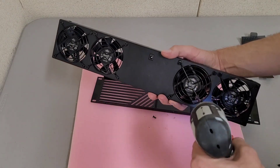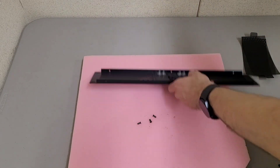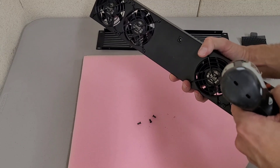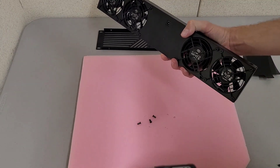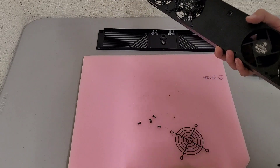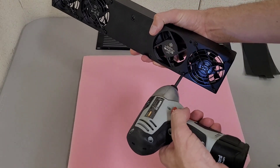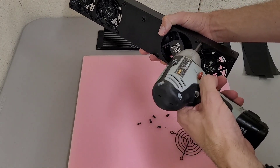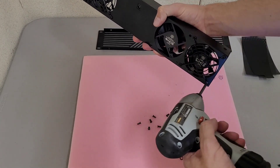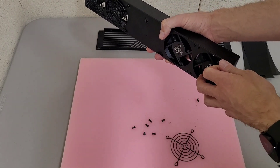To remove the fans, it's just your standard coarse-threaded screws that you use on fans. The nice thing about this compared to some of the other rack-mountable fan assemblies I've seen is that some of the other ones — actually the ones in my rack — are riveted together. So if you want to replace the fan or change the direction of the fan, you're kind of out of luck unless you want to drill out rivets and then figure out how to reattach stuff.